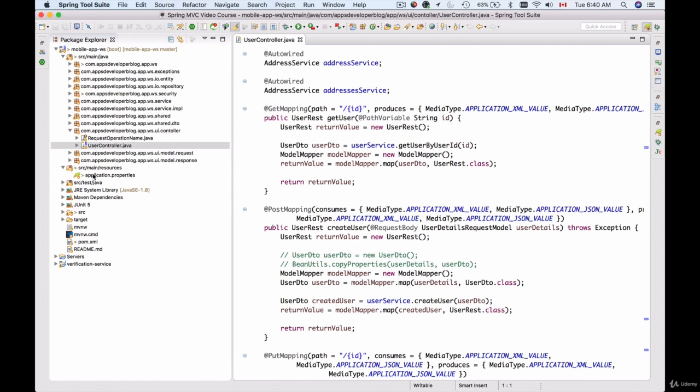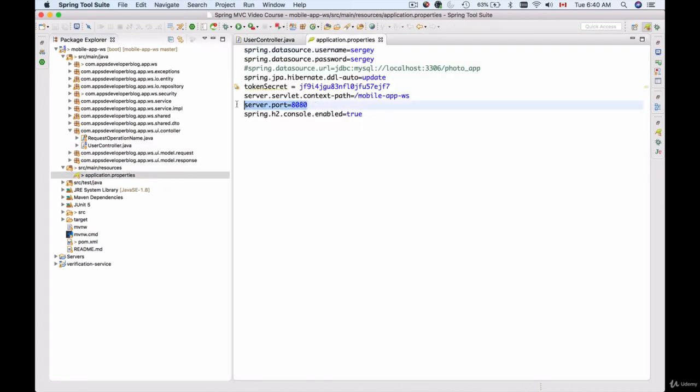So currently our web service application is running on port 8080. It used to be connecting to MySQL database with password Sergey, but we have commented out the data source URL and have added Spring H2 console to our project so that we can use in-memory database rather than actual MySQL database. And working with in-memory database is helping us not to pollute our MySQL database with test data. If we want to start fresh and clean, we will simply restart our application and all the test data will be cleared out and we can start with record 1 again.